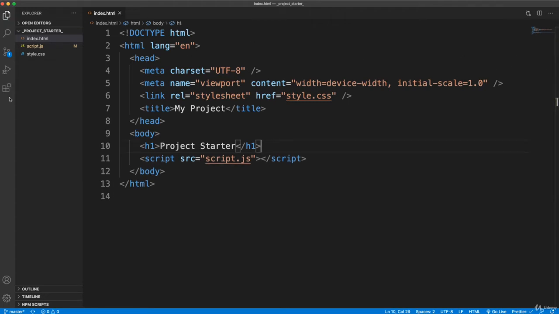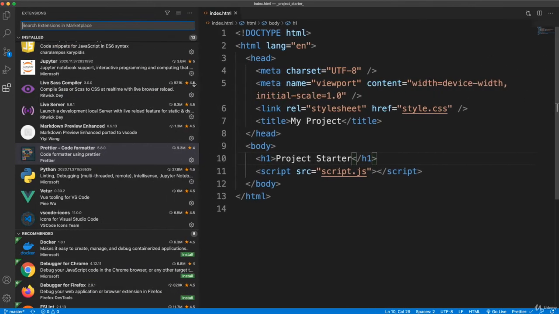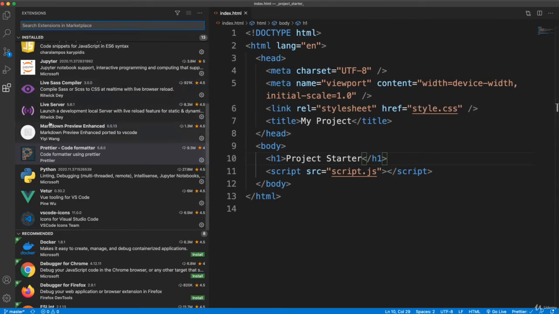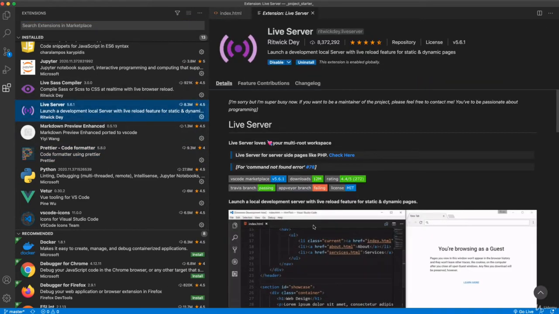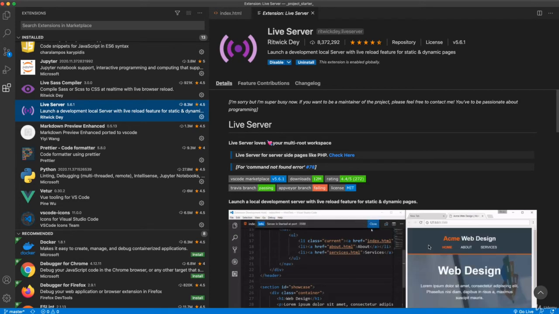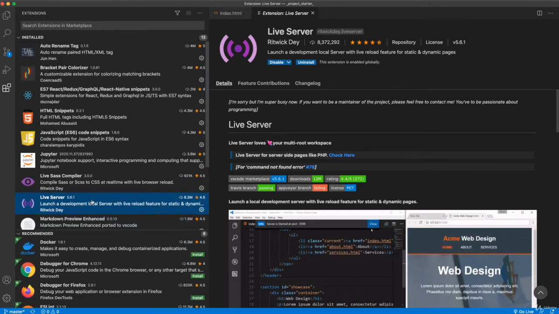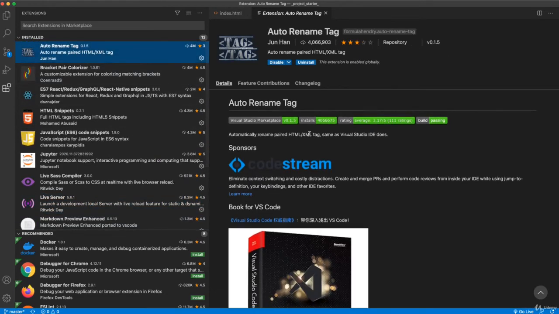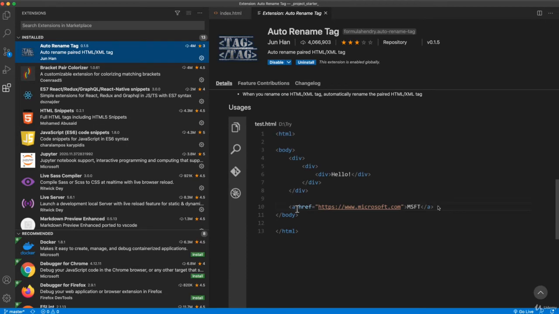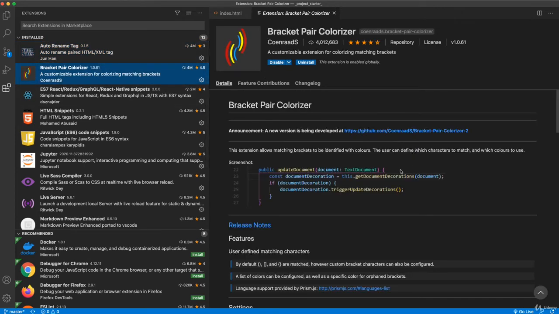All right, now let's take a look at the extensions I'm using. The only one I would really suggest is Live Server. That will allow you to open our project on a development server that will auto reload whenever we save either the HTML, CSS, or JavaScript. It'll auto reload so we don't have to keep clicking the reload button. Other than that, I'm using auto rename tag, which just renames the end HTML tag once you rename the beginning tag. Pretty self-explanatory. Bracket pair colorizer, it just colorizes your brackets, your parentheses, and curly braces.